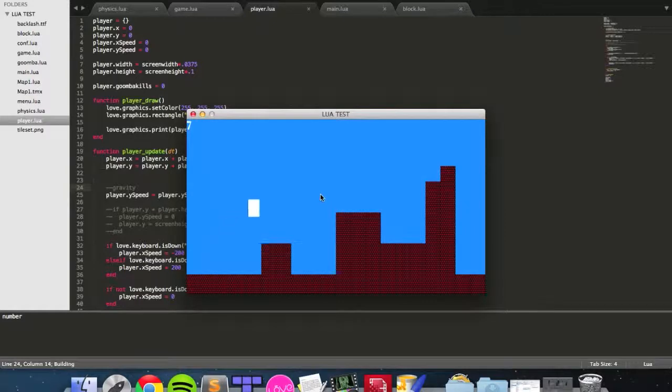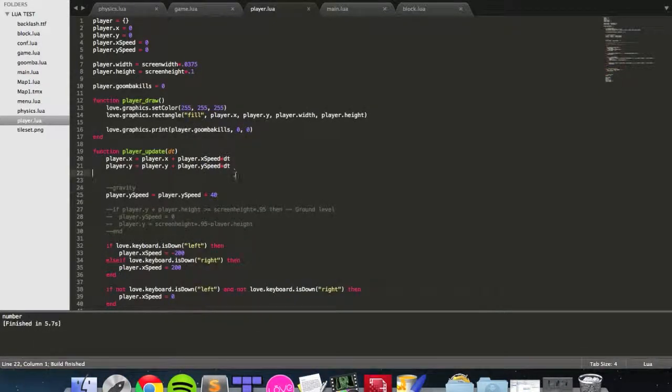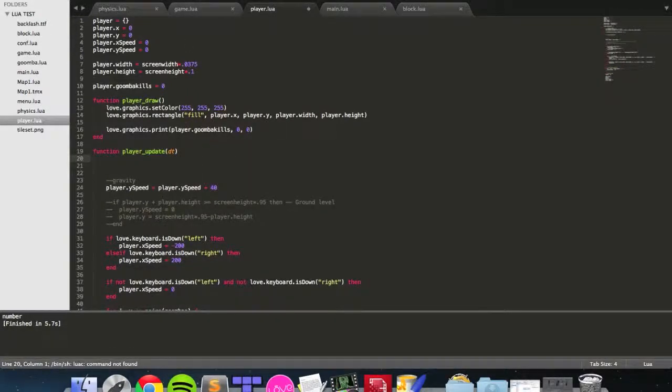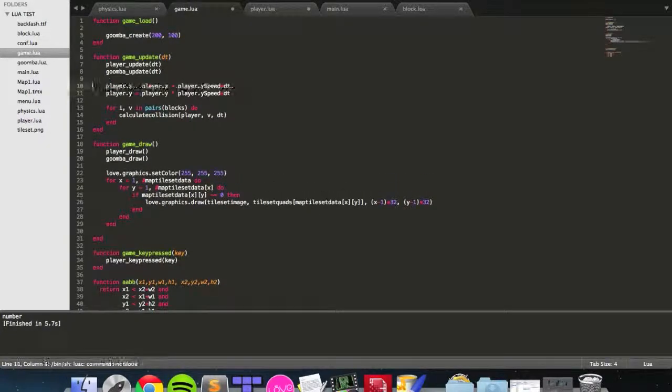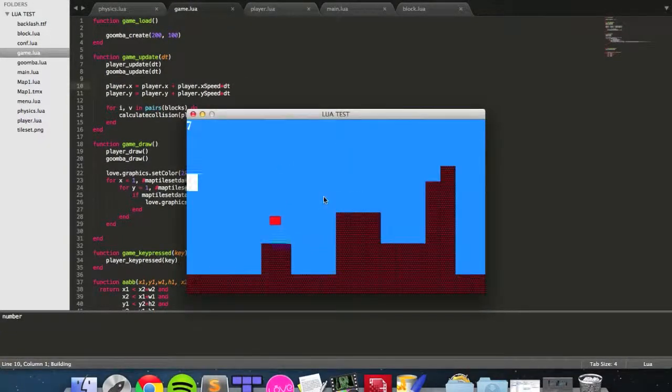Oh, we once again have that bug from the beginning where sometimes we press the up button and we don't jump. This is just due to us adding the x speed and y speed in the wrong place. So if we put it here right before the check collision, that will fix our problems, and now we can jump in just the correct places.